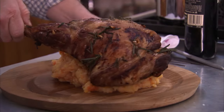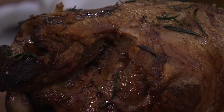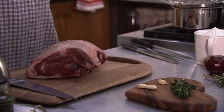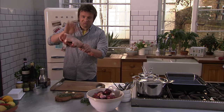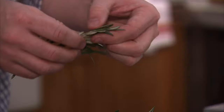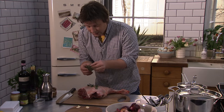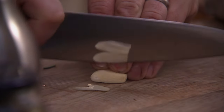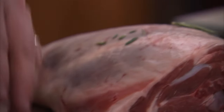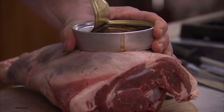We're going to do a beautiful roast lamb with easy gravy, and an amazing Italian version of a mint sauce you're going to absolutely love. Got a leg of lamb from your butchers — if you love good food, it's all about the leg. Now flavours: rosemary — beautiful, just pick off some little sprigs; rosemary and lamb are two peas in a pod. Three cloves of garlic, sliced. And there's one more flavour that's going to divide you — but you've got to trust me: anchovies. It's not there to be a particular flavour, it's there to be a seasoning. If you're clever about it, you'll never ever taste it.